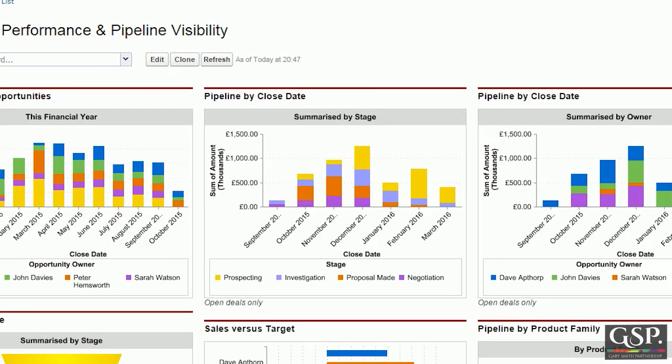So, for example, in October there are £600,000 worth of opportunities due to close. And by hovering over the chart, we can see how that value is split by the various opportunity stages. This is powerful information from a management point of view. Let's say, for example, that we are in the middle of October right at the moment, and let's assume our typical sales cycle is 3 months.